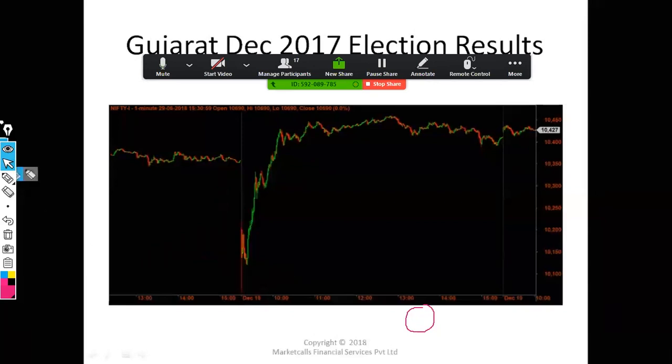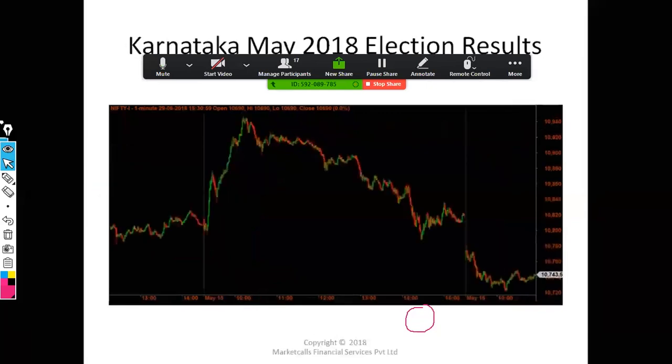If you move slightly forward, we get the Karnataka election results. This happened 6-7 months back. This was slightly different because the election results were coming during live market hours, and a kind of clash was happening between the BJP and Congress. It was about to go for a kind of tie, and there was no clarity. But then, of course, the market made its stop in the first 45 minutes.